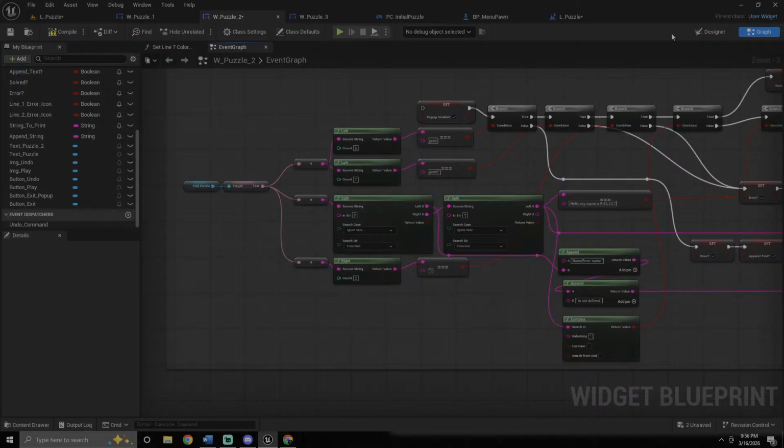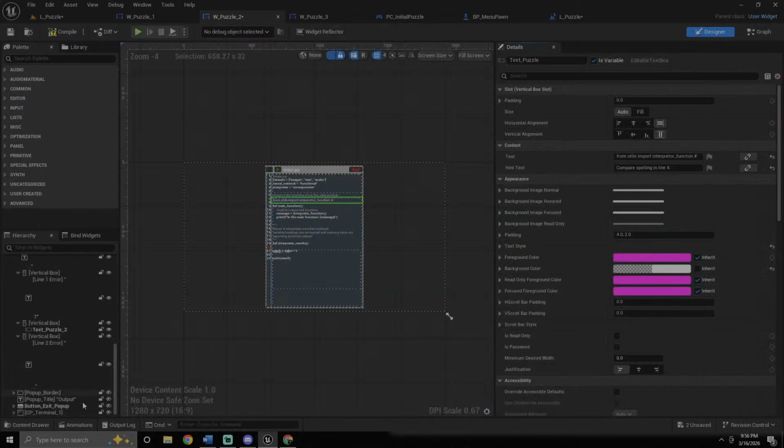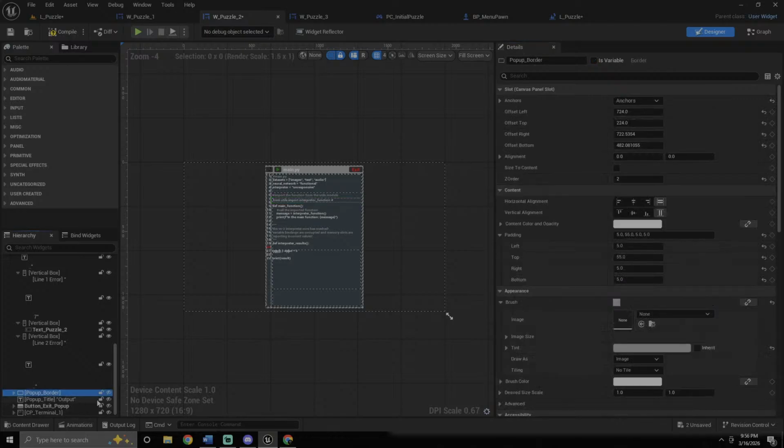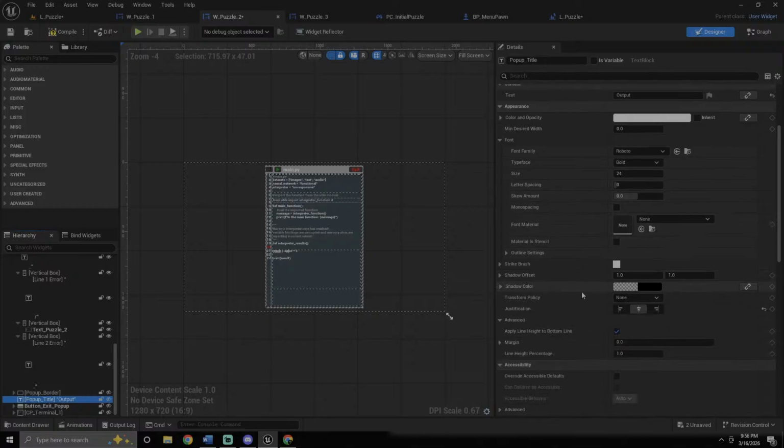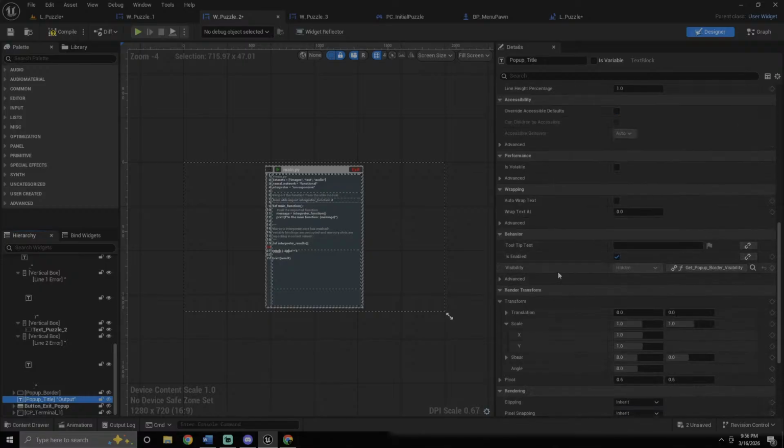Made it just pop up right under the designer. This will be under visibility. Yeah. So they all link to get pop-up border visibility.